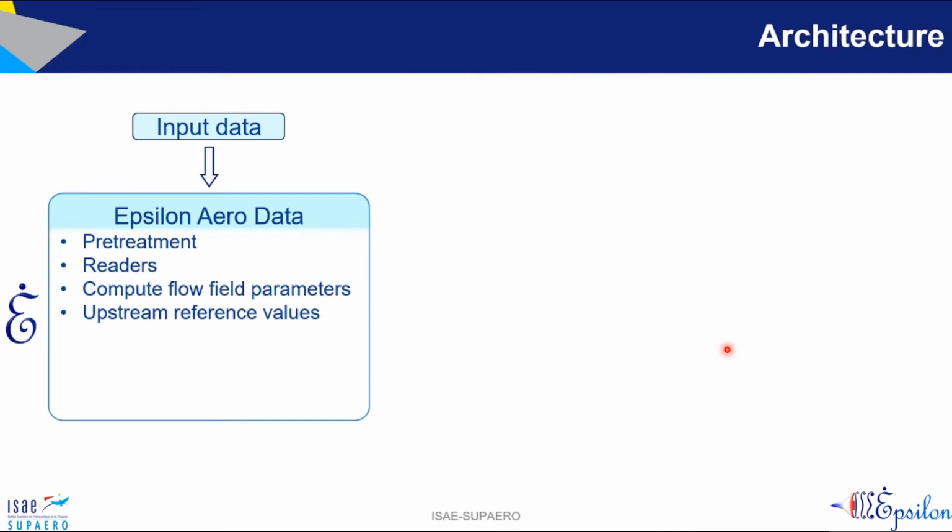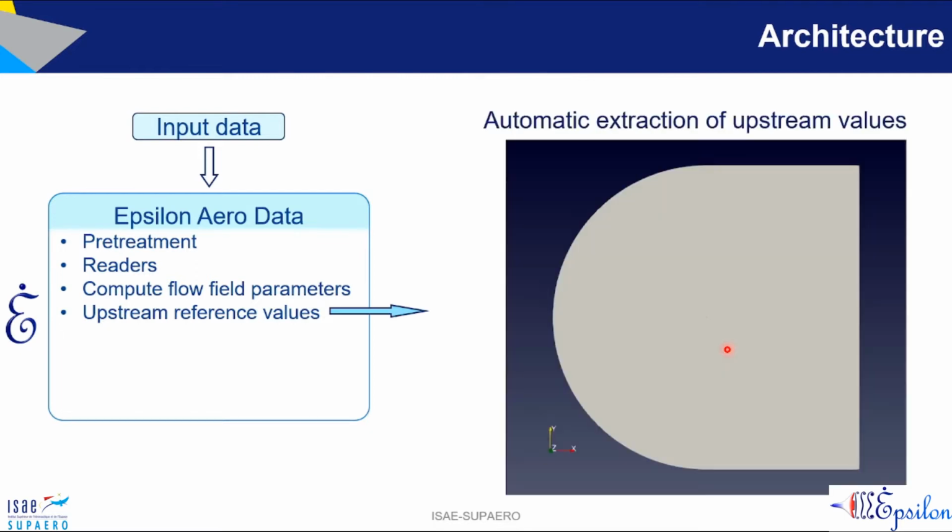Afterwards, you have to establish the upstream reference values. Indeed, far-field and exergy methods require specifying the upstream reference values in order to compute the changes of velocity, changes of entropy, and so on. So you have to specify that in advance. And you can do that in two ways. You can enter these upstream reference values by hand, or you can let the code extract these values automatically from the CFD data. This is the option that is activated by default, and we will talk about that later during the practice session.